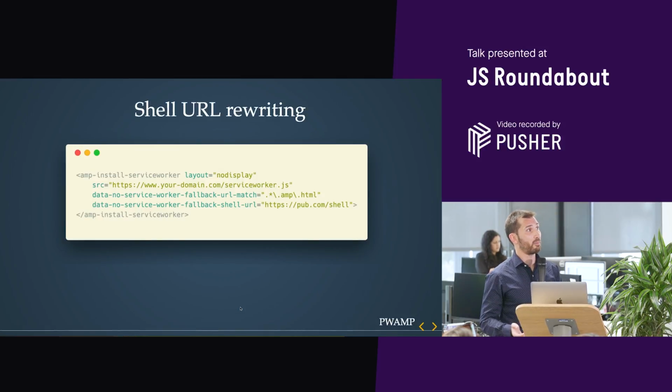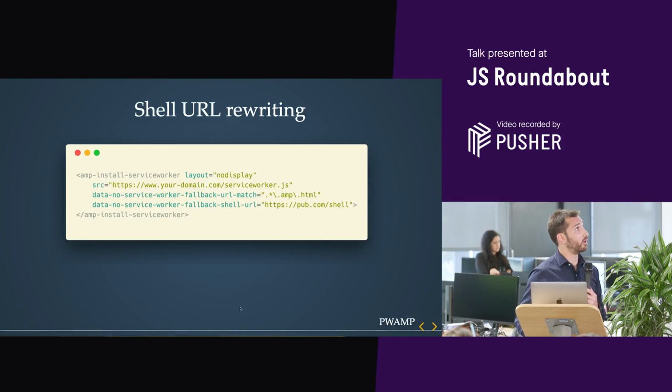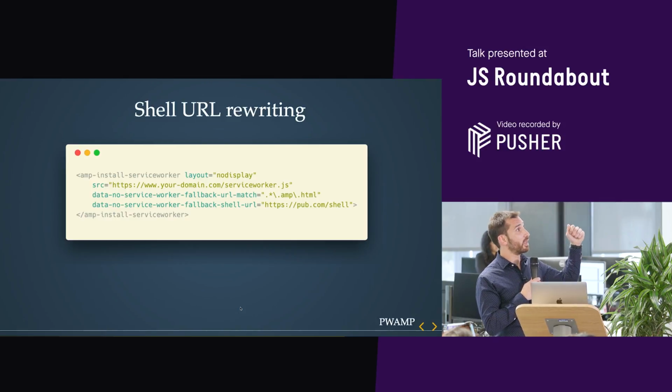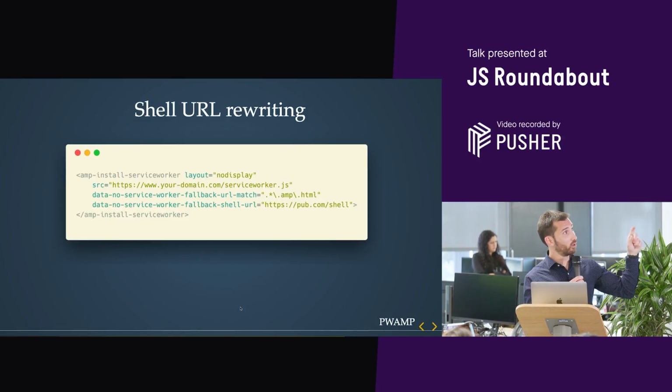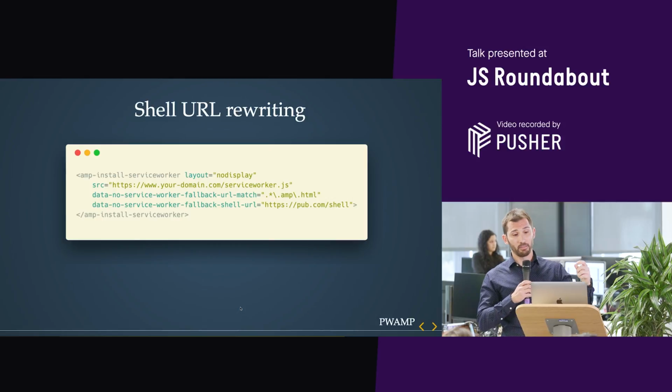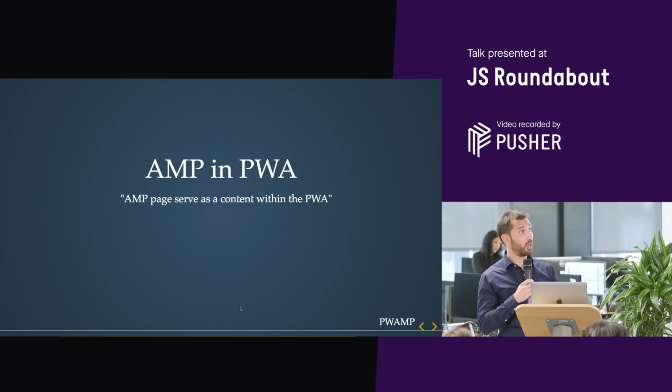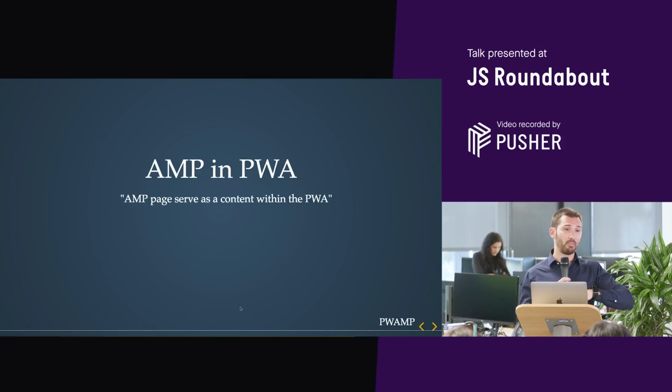But the question is, what happens if the browser doesn't support the service worker? And we do have a solution for that. Because as you can see, this is the same component that we've seen earlier, but there are two more keys: URL match and shell URL. What those do is check if the application has the service worker installed and all the resources. If not, we'll understand that it won't be supported. So what it does is just redirect to the PWA application outside this environment.